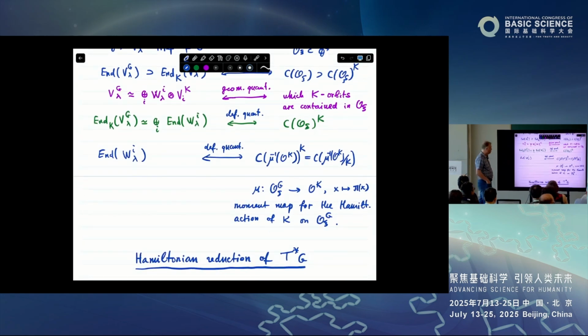So now, if you just take one of the components here, that will be exactly the deformation quantization of the space of the Hamiltonian reduction. Picking up a pre-image of the coadjoint orbit of K is equivalent to picking up an irreducible representation of K. And so, heuristically, you have this space, which is the space of functions on this quotient space. You just have to be careful with which quotient space you want to take. But again, since this is a kind of philosophical discussion, that's what we have.